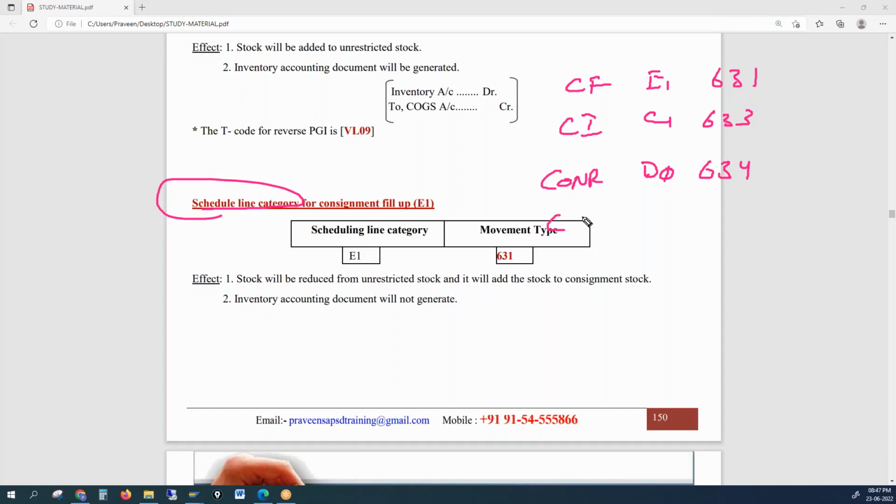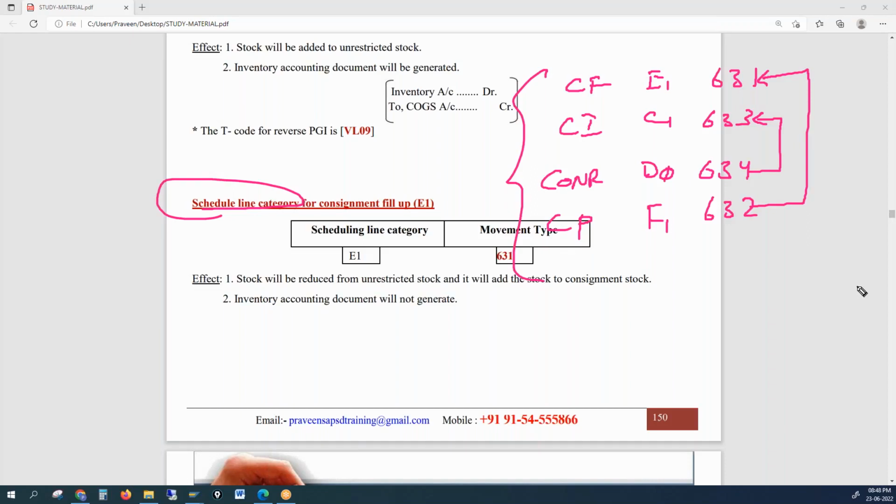Then consignment pickup, E1, C1, D0, F1, and this is 632. 632 is exactly opposite to 631. 634 is exactly opposite to 633. Okay, we'll discuss all this when it comes to the actual business process. But now just make a note of this. If you can memorize this, that is okay. You can memorize these things just now, but later we'll discuss other things.